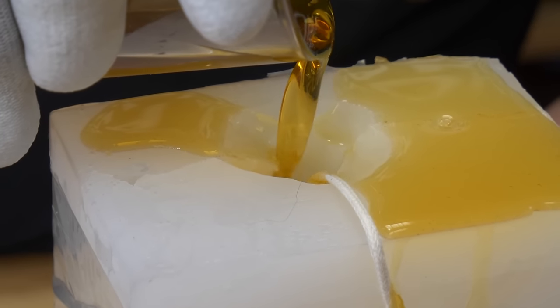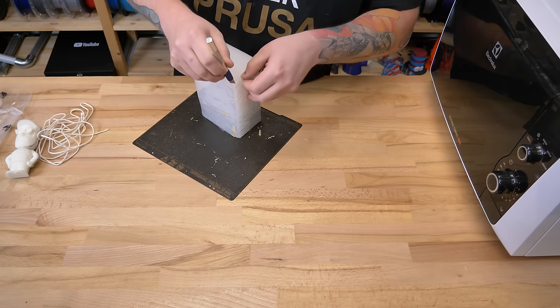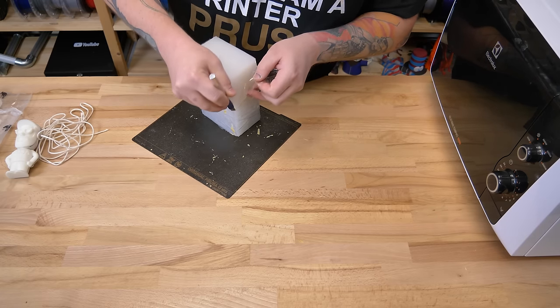Again, be careful with the hot wax. In about 30 minutes, we can carefully demold.